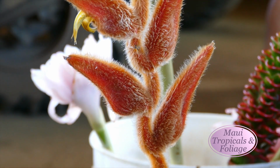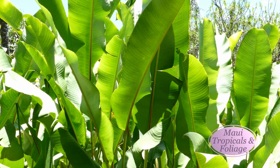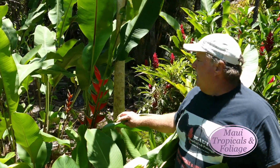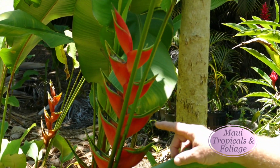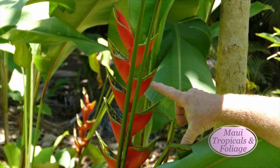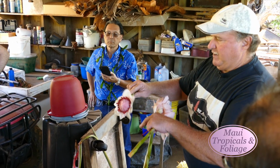This time of year is when the heliconias are on a downside, and this is a heliconia patch. It's one of the originals. It's lobster claw. This is one of the older ones. And there's actually two varieties of these. There's a Grandma Schneana and a Grandpa Schneana. This is the Grandma with the green trim. The Grandpa is with the black trim. This one is called Olympic Flame. And so that's one of the new varieties.